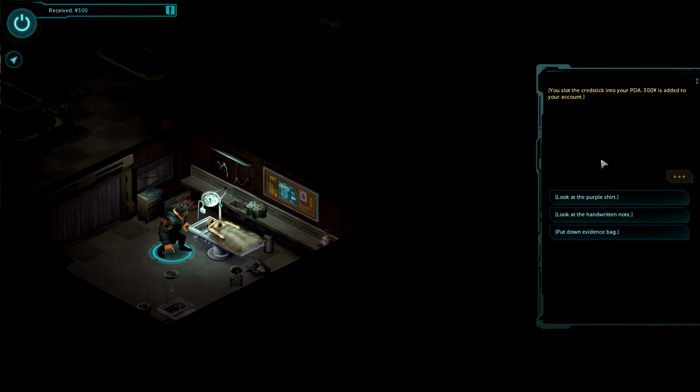You see some money. You've got the credit stick. 300 nuyen is added to your account.